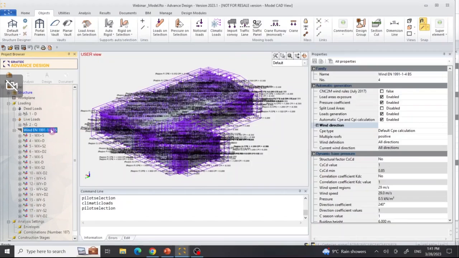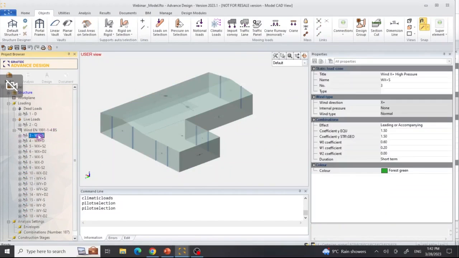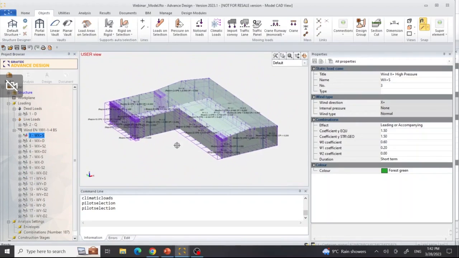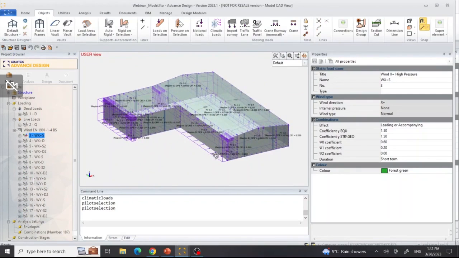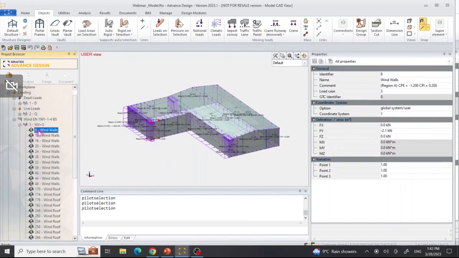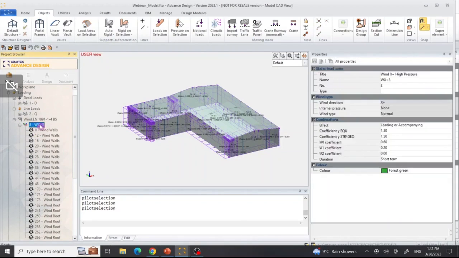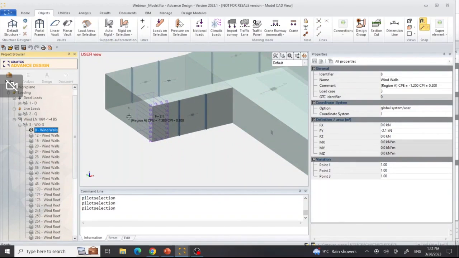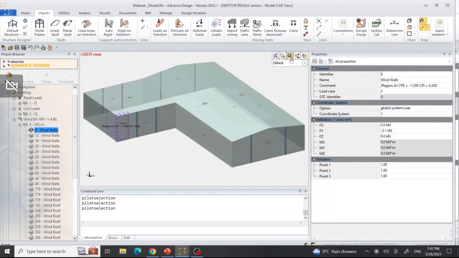I am going to hide all the load cases of the wind, and I will generate just one. So the wind now blows along the X direction, so this should be the region D. Regions A, B and C will be generated on those areas, and E is going to be that area. And if I zoom in, you will see here the first region to be A with a CPE of -1.2, as we saw earlier in the Eurocode.